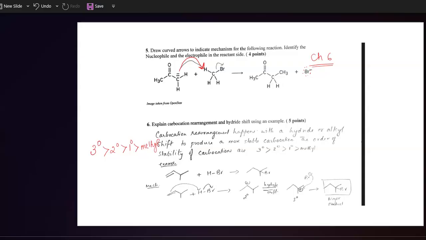This is an example where you see that the first step is the formation of a carbocation. Now this is a secondary carbocation, but due to a hydride shift, it can move to a more stable tertiary position, and that's how you get the product here, which is your alkyl halide. Okay. So going back here, this is chapter 7. If you would like to review carbocation rearrangements or understand more about carbocations, please make sure that you go back to chapter 7. Stability of carbocations is actually an important topic, so do some more practice problems on that.